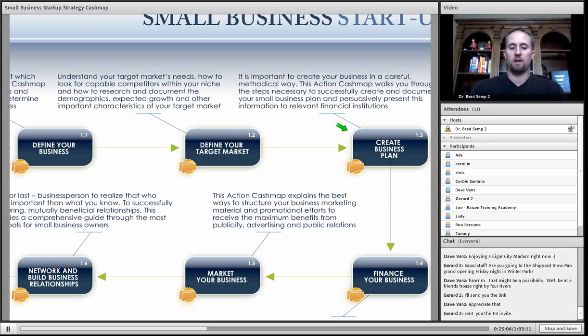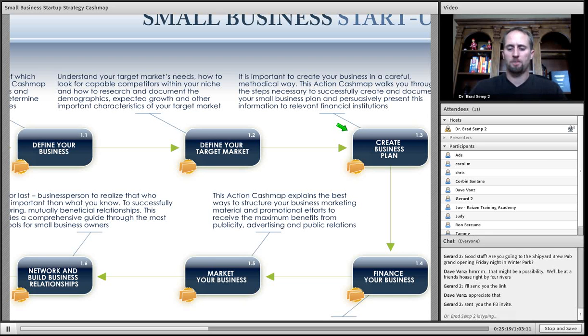That's one of the absolute big things, knowing what your target market is. So when you do that step before, that's why they're in order like this. That target market information carries forward into step 1.3, creating the business plan. Now, one little tip here: Small Business Association, SBA.gov. That's definitely one that you can check out. You can get tons of information here, and also I'll give you another one.